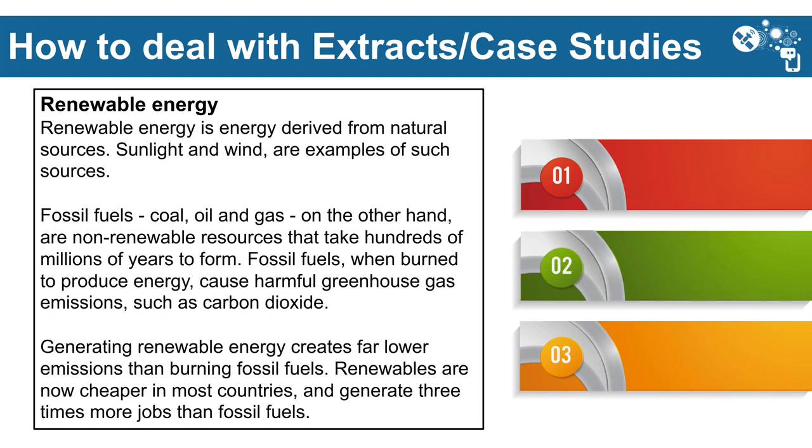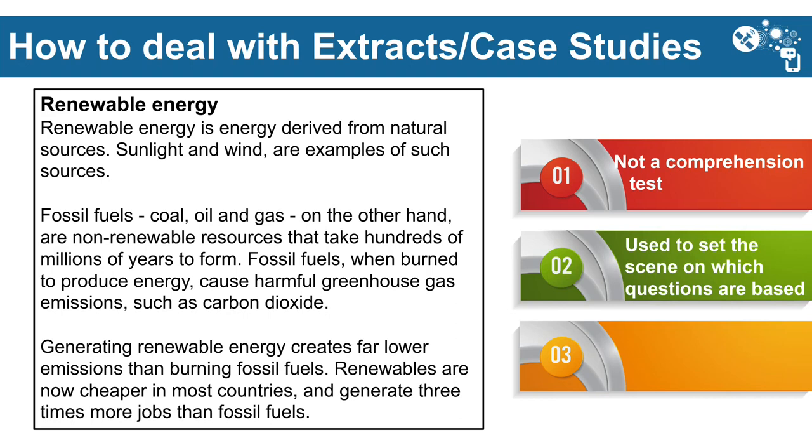When you get an extract or a case study, here's a case study on renewable energy. I'm not going to read through the entire thing now. But firstly, this is not a comprehension test. It's not like in English where you've got the comprehension test, where every single answer has to come from the extract or from the case study. You can extract answers from there, but all your answers will not come from the case study. Rather, the case study or the extract is used to set the scene on which your questions will be based. And a small number of the answers will be in the extract, and sometimes the extract will point us in the right direction, but all your answers will not come from the case study.